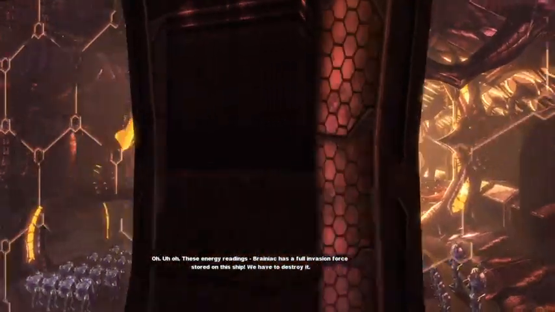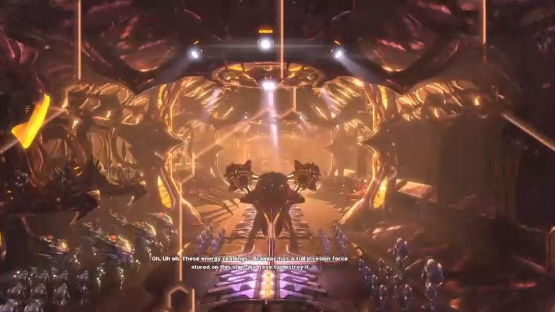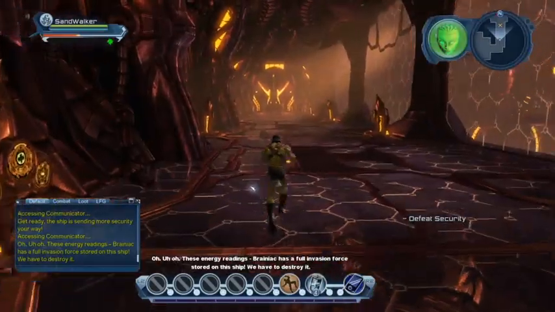Energy readings. Brainiac has a full invasion force stored on this ship. We have to destroy it.